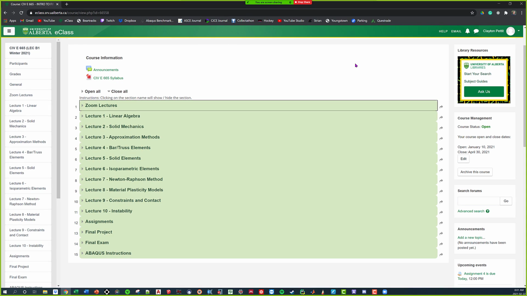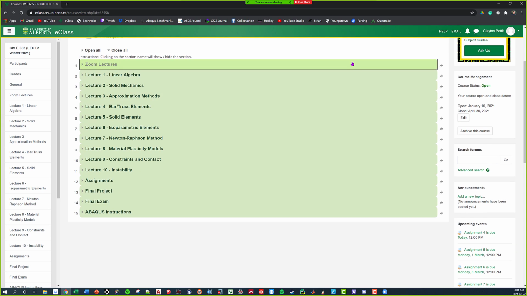All right, so before we begin, the first thing I want to do is take a look at E-class, because after the conclusion of our last lecture, we hit the midway mark of this course, which is nice for us. So if we look at our E-class right here, we finished all the way up to lecture 5, which is solid elements. And today we're going to talk about isoparametric elements. Now, next lecture, we're going to kind of wrap things up with the Newton-Raphson method. And after that, we're basically done the theory. Now, we're technically not done the theory, but for as far as this course will go, we're done the theory.